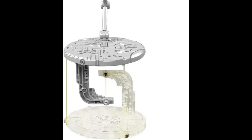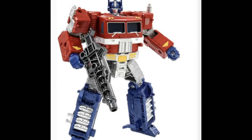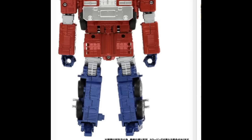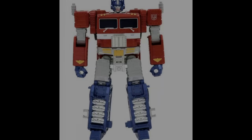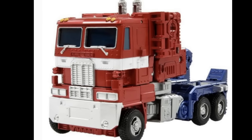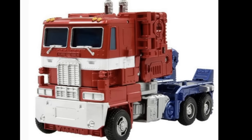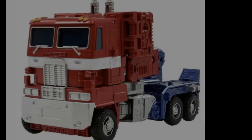Takara showed off this kind of anti-grab stand or something like that, or like a floating type stand, and then the figure that it comes with, or the figure that they showed off to go on this stand, definitely would weigh a lot of things down. I saw a couple of people post up that this is Optimus Prime in his retired couch potato days. This obviously just a recolor of Ultra Magnus, basically the cab from Ultra Magnus, and yeah, it just looks awful. Just looks terrible. I see no reason to have this one in my collection at all. It does not excite me. Let me know if it excites you.